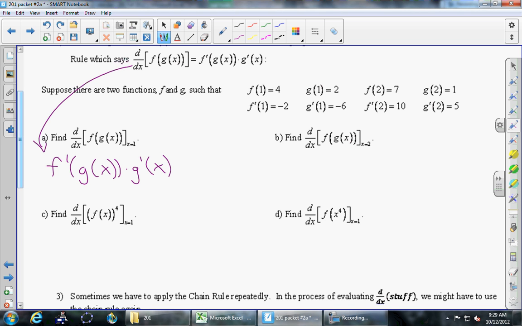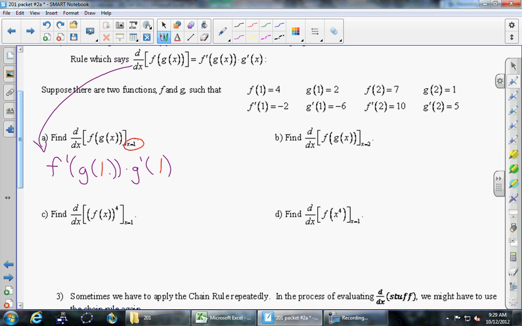If we can't get to that symbolically, we have no hope of answering this question. And actually, a lot of the work is done already. As soon as we recognize we have to use that formula, what do we change these x's into? Change them into 1s. So x equals 1. Both of those x's are 1. And now we hope and pray that we have enough information at the top of this page to figure out what all this mess is.